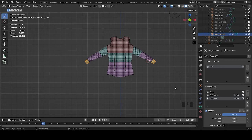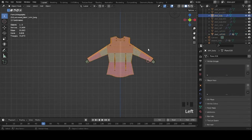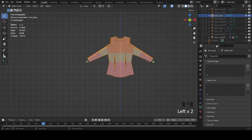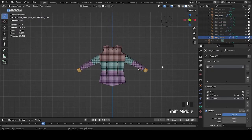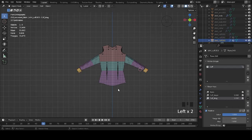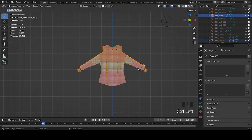Okay, now we can safely join the cuff to the body mesh. What we're going to do is duplicate the body mesh just to make sure, and then we also have to duplicate the cuff, and then we can safely join them. Let's join them.